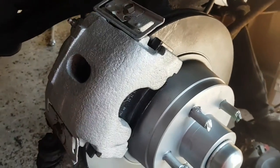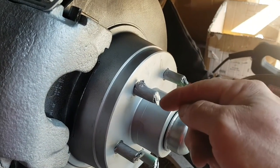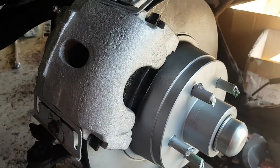Annoying. Oh yeah, I had to grind this down too. These are too long inside. They were actually going right up against the bearing. I had to grind about a quarter inch off that. Oh well. Back to the parts store.